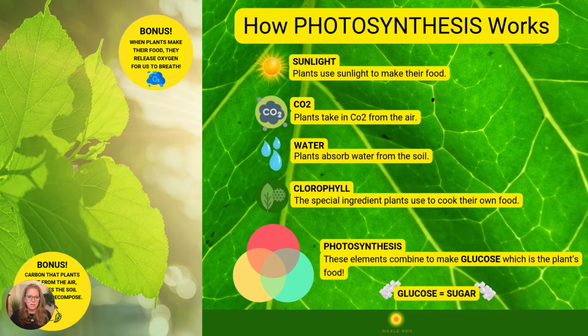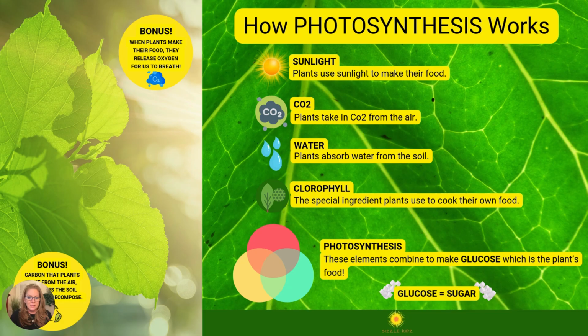In this slide, I'm just showing you a little bit more about how photosynthesis works. I really want you to look at how the sun is coming through the leaves, and the leaves just suck up the sun so fast, and they just love it so much. So the sun shines, the plants take the CO2 from the air, they absorb the water from the soil. Chlorophyll is the green part of the plants. So when you see the green in plants, that's a substance called chlorophyll that's made through this process. It's part of what the plants use to feed itself. And this whole process just works together to create the glucose, the sugar that the plants eat.